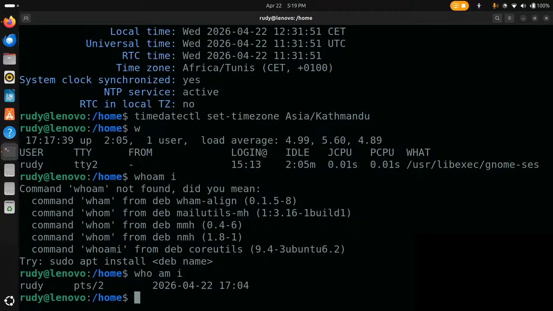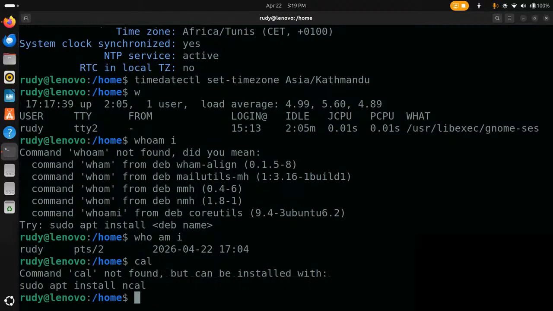And now there are some packages like cal. So you need to install ncal. So apt install ncal. What it does is it will show you the calendar.